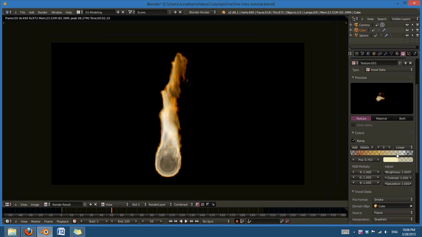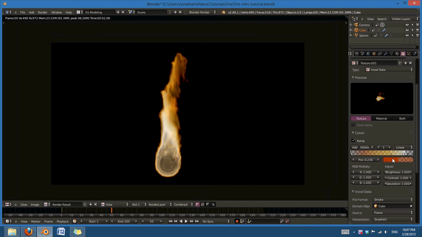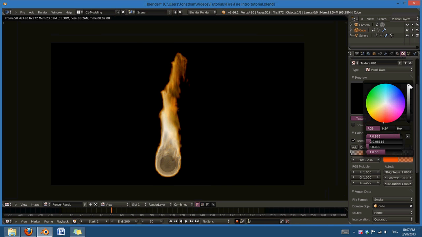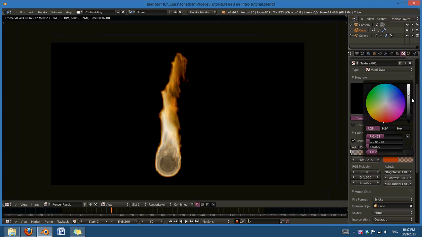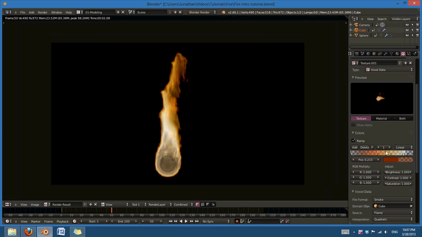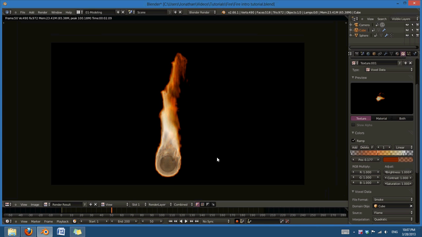You can tweak the color ramp. Maybe you want more orange color down in there. Maybe you want a variety of red. I don't know. Just change it to your liking. Maybe I'll make that like a solid red right there. Make kind of a burnt red over there. I don't know. I won't take too much time tweaking. Just make it however you like.